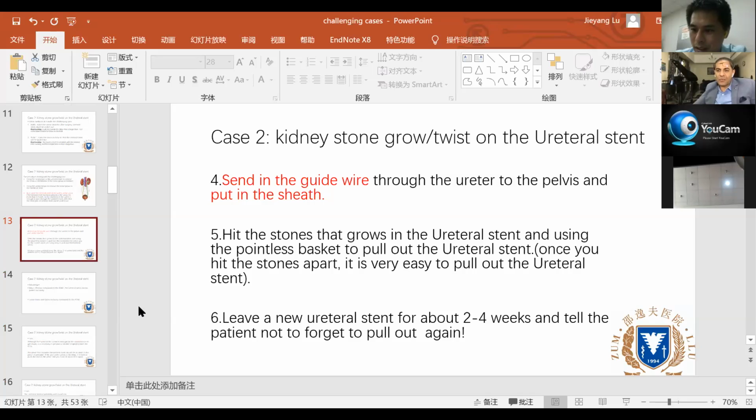I totally agree with you, and I confirm that if you couldn't localize the stone, fluoroscopy or injecting contrast can help you understand the anatomy of the kidney and find the location of the stone. This happens sometimes with a stone in a calyceal diverticulum, where you open the mucosa to find the stone or close the calyx. So sometimes there is a stone, but you cannot find it. Fluoroscopy with contrast injection will help to detect the stone carefully. So this is a very clear message to everyone. Yes, that's right.